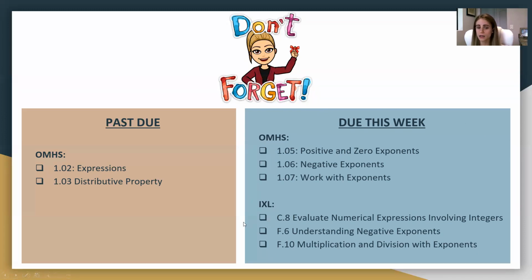Now, let's clarify the order of which we should do our work, because on that newsletter, you have the lessons, the OMHS, and the IXL. And all of it's important, but the order of which you do it is really important. And that is your OMHS needs to be done first. That's because your OMHS work, those are your lessons. That's your actual instruction, okay? That asynchronous work is where you're gonna learn all the ins and outs of all of this material. So that needs to be done before the corresponding live lessons.